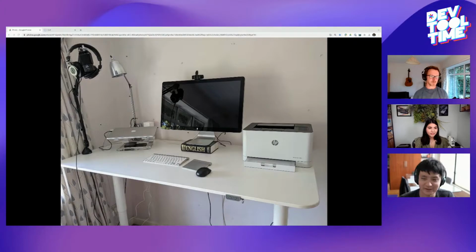How long are you able to stand for at a time? Because I've used standing desks in the past, and I get a little tired after maybe 20 minutes, and then I sit right back down. I stand the whole time. Wow. You're standing now. How many hours is that? So if you see me sort of rocking around like this, I am literally standing. I haven't actually had a seat for years. There's another productivity hack. You save money on not having to buy a chair. But no, it's just something that I've gotten used to. And as I said, it keeps me much more energized and awake. Awesome. I should try that out.